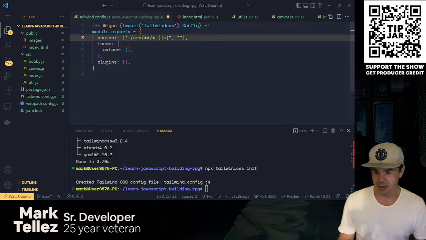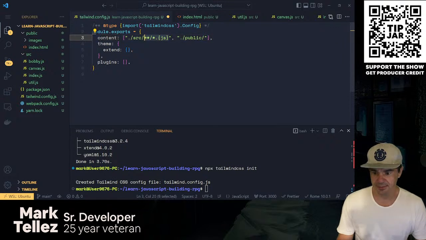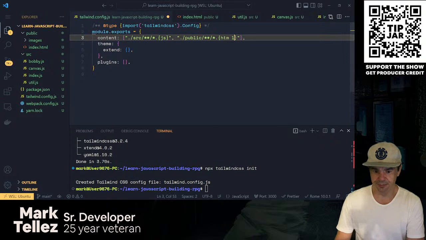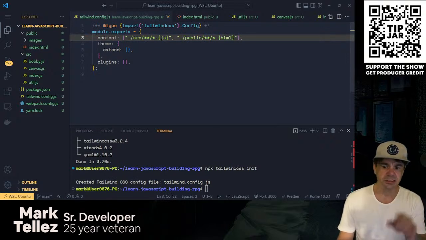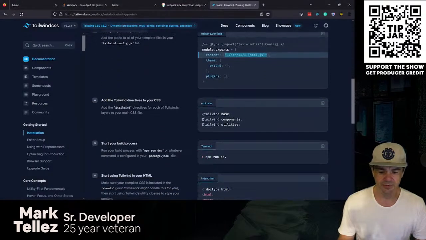Our HTML is in ./public/ and then we can do the same thing, but HTML. The reason for this is it's going to look through these files and it's going to look for the CSS classes of Tailwind. And if it finds them, it will leave those in and it'll get rid of everything else.